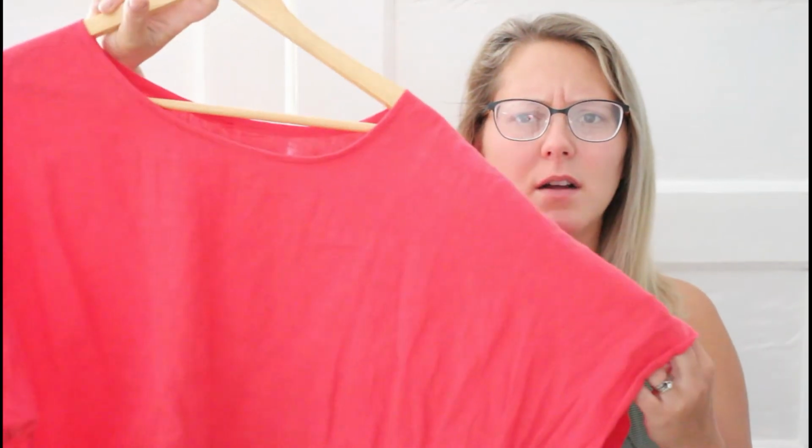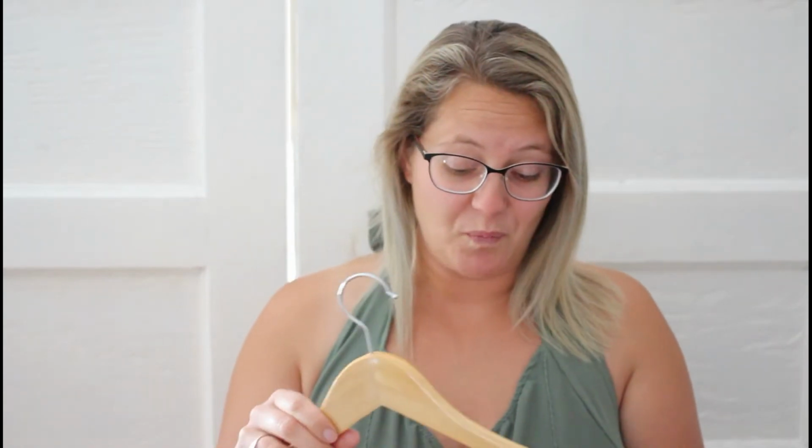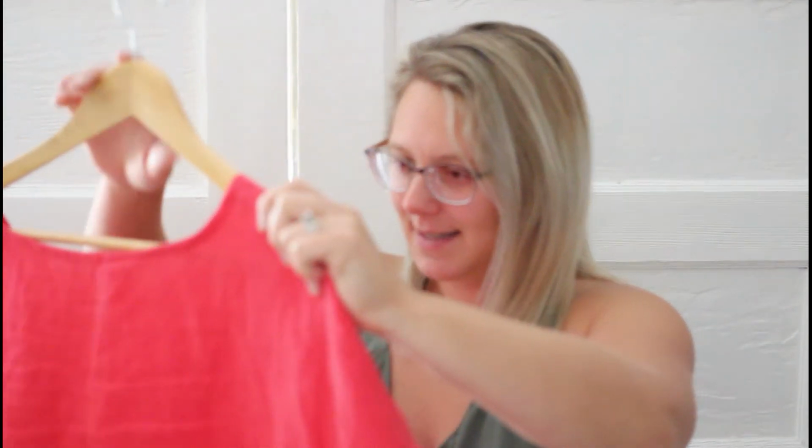It looks a little brighter on the screen. It's called Watermelon, but I was really super nervous about this because for me to wear something this bright next to my face seems crazy. But I had some people suggest that it would be good for me, so I tried it, and I don't want to take this off ever. I feel so good in it, and it just makes me so happy. I've been pairing it with those Feel Pretty shorts. You'll see in the pictures as well, and yeah, really love it.